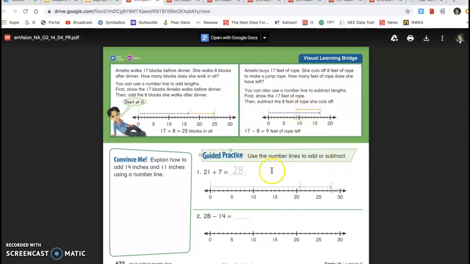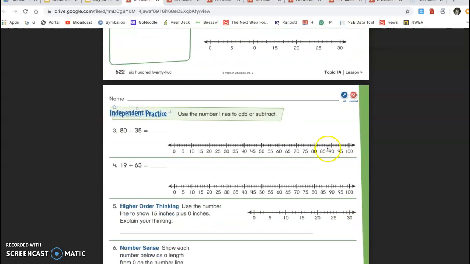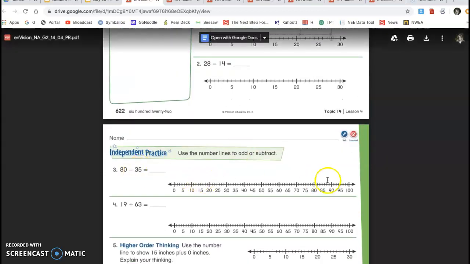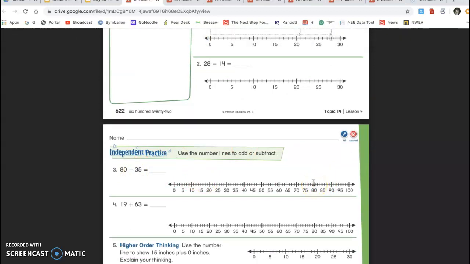So here these first 2 are lower numbers. The highest that they go is to 30. This one's obviously a bit bigger and the lines are a lot closer together, so they have to be extra careful on this one. And we have taught the strategy too for 80 minus 35. If they go to 80, they don't have to do 35 itty bitty little jumps. They can go minus 10, 20, 30, 31, 32, 33, 34, 35. If they need to do one at a time because jumping by 10s is not making sense, that's fine. But students do know how to do that, and you can encourage them to do that.